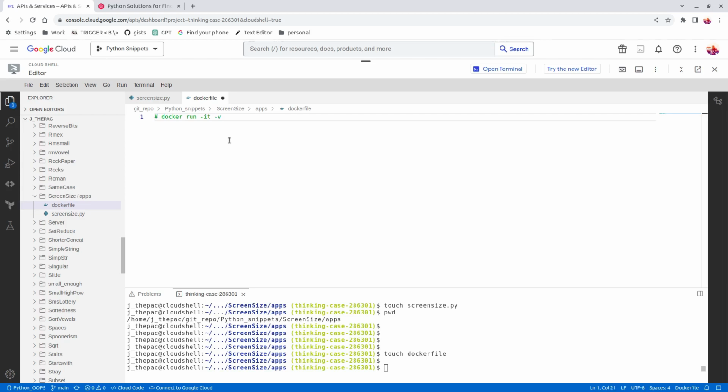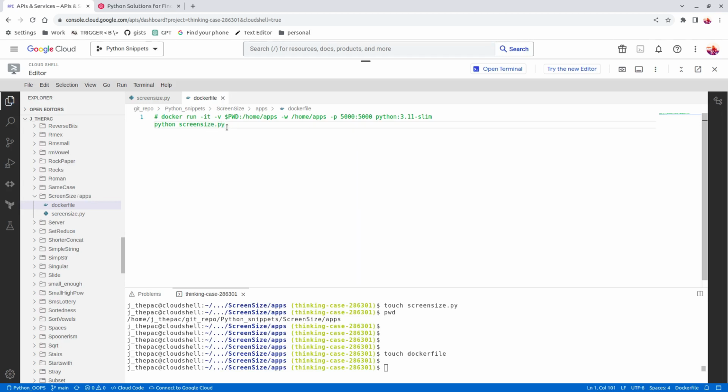So volume home/apps, working directory is /home/apps, and a port is also not required, so it's just practice. python 3.11-slim, I hope they have this image, and screen size.py.